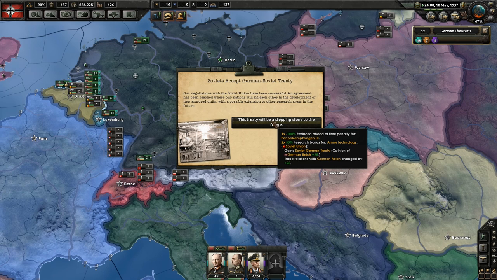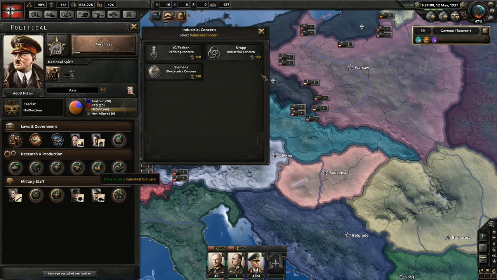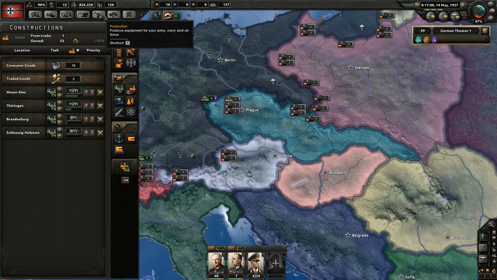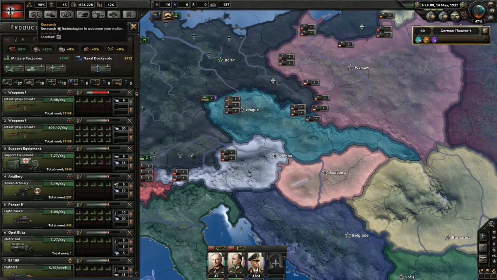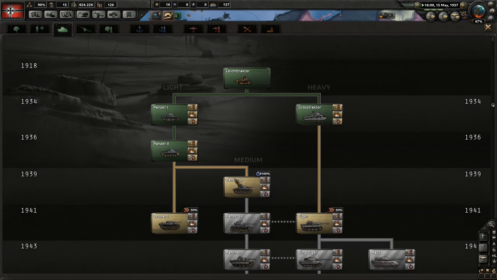So we get reduced time for the Panzerkampfwagen 3, and the Soviets get armor technology. Okay, cool. Let's do industrial. Let's see the industrial group. That'll make all our industrial stuff go faster. Let's take a look at this research now. It's for our tank here.